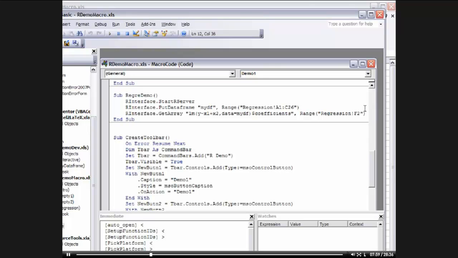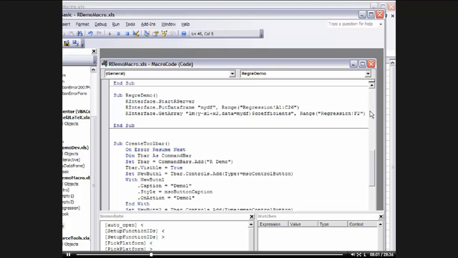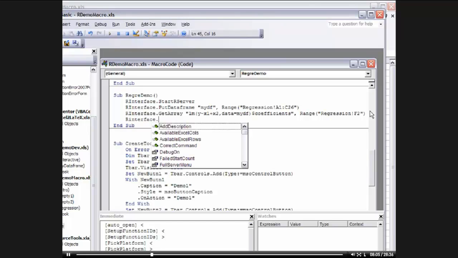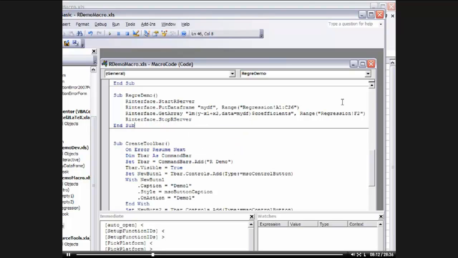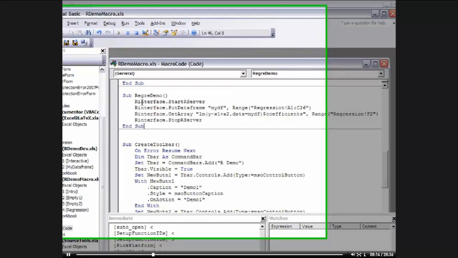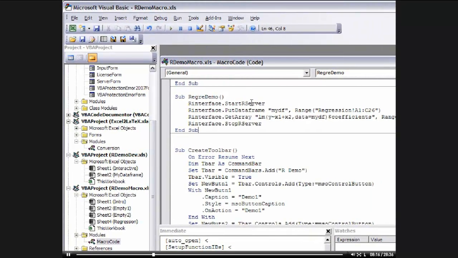We also could add the command stop server here, and if we do that, we see that this is the whole program, and there is no need to keep the R process going or have the R process remember data the user sent.